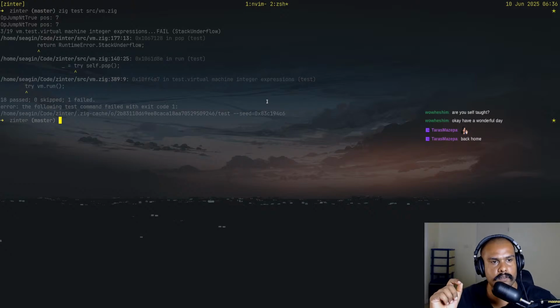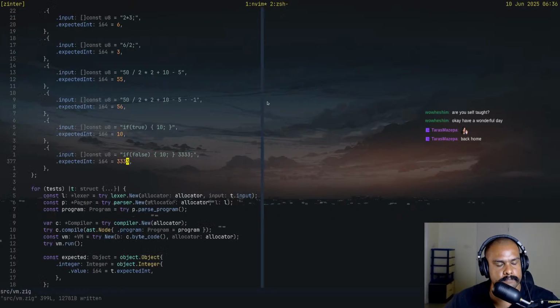Stack underflow. Stack is empty. Am I jumping too far? What's the jump position?